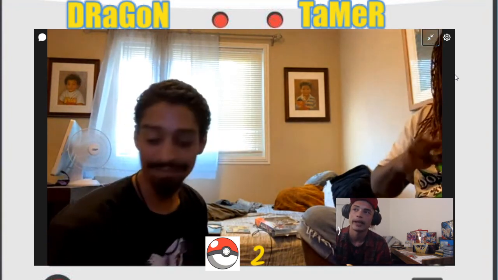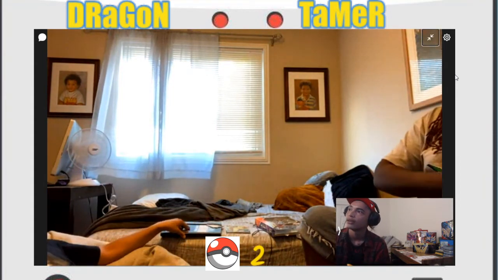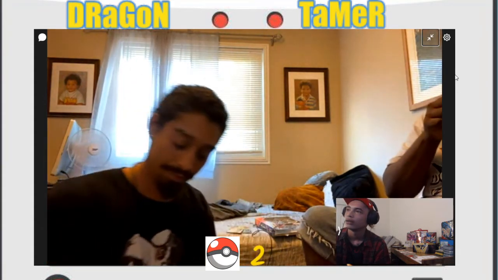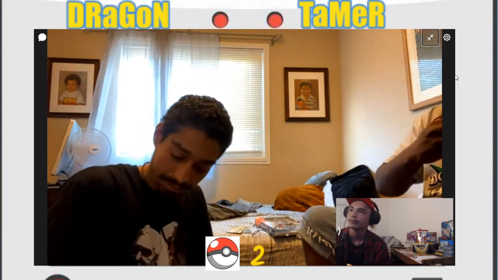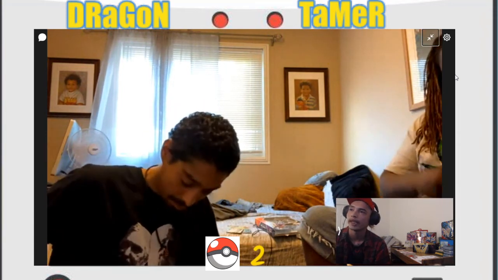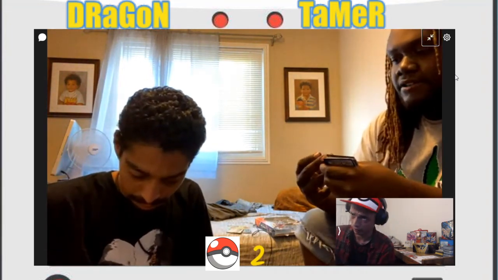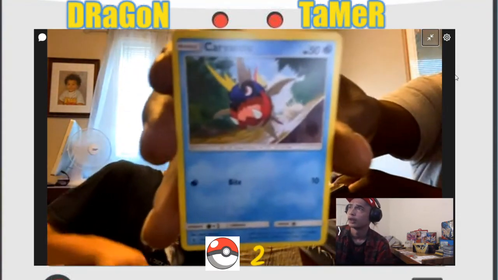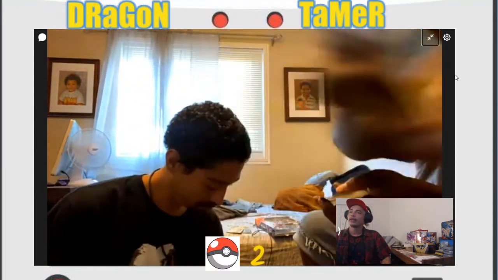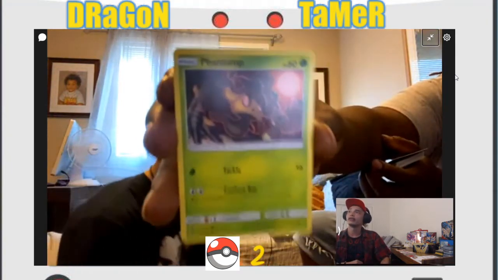All right. Welcome, Grim Gang. We have pulled a GX tag team here on the channel today. All right, here we go. A card like that, PSA 9 or PSA 10 or Beckett 9, Beckett 10 could be worth hundreds and hundreds of dollars. So we got a Carvanha. We got a Barboach. And this is the rest of his cards that he has. So he does potentially have a lot of heat in there.